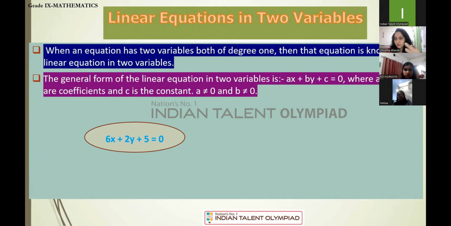You will go through and study all about this further. So again, Aksa, I would love to ask you now, the value of A, B, and C. Ma'am, the value of A is -3, the value of B is 4, and the value of C is -9. Yeah, very good. Good job, babies. So any doubt about the general form of the linear equation in two variables? No, ma'am.